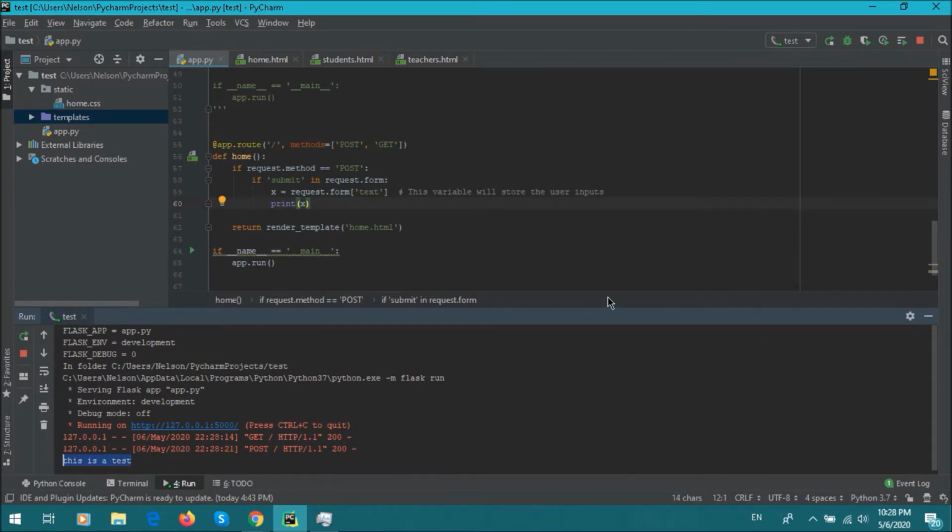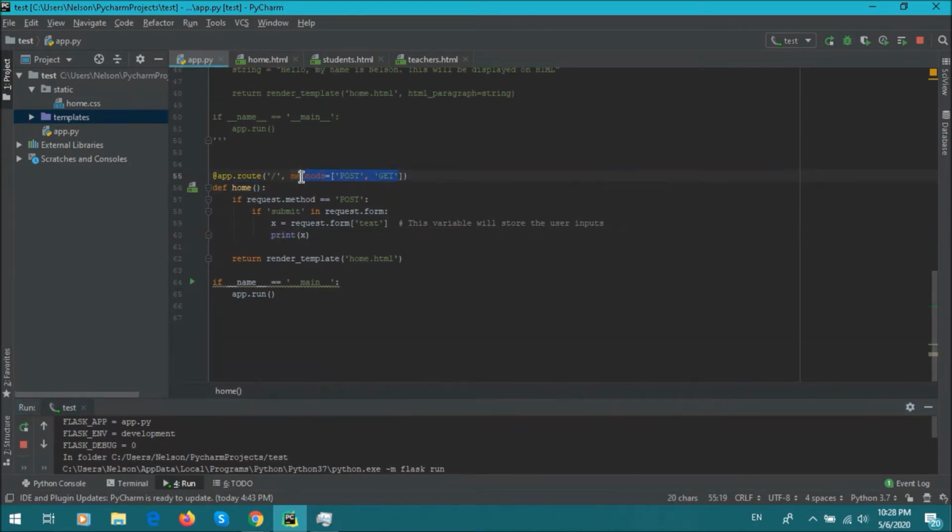So what happened? Right. So the first thing you should notice is that I placed a second parameter in this route decorator here. It's a list with elements post and get. And what this actually does is it basically tells my route function that this page will utilize some sort of post or get methods. And since I want to send HTML form data to the server, I will have to utilize this. And so that gets me to this if statement here.